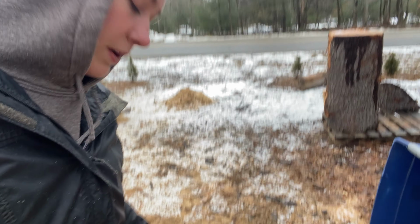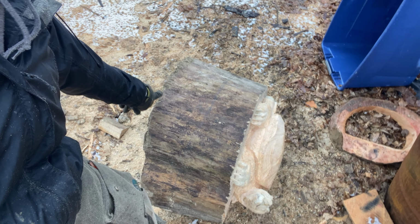And I don't know if this is going to be a pickup or shipping carving yet, but by removing this bottom half here, I'm gonna take a bunch of the weight off it in case it is a carving that needs to be shipped, because these carvings weigh a lot more than you might think, especially with the pine. I couldn't imagine carving oak or ash. Those carvings would be so heavy. This guy's gonna probably end up being around, I don't know, 40 pounds or something like that. And that's after I take that huge chunk off.